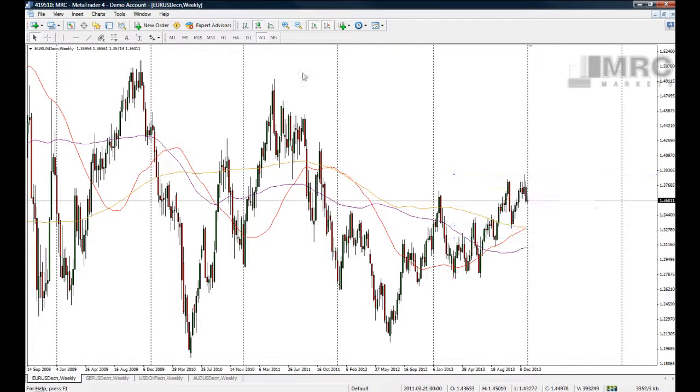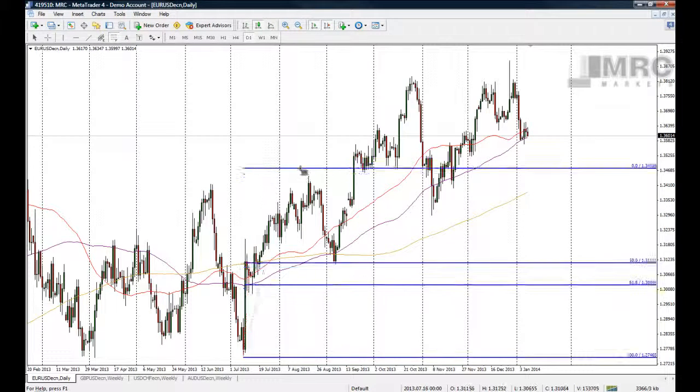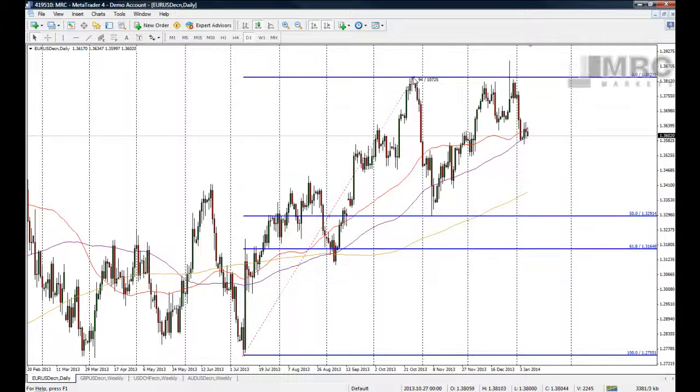In terms of, let's flip it down to the daily now. The daily, we've had some lovely fib moves, especially at the end of last year. We had this one here, remember. From that low to the high there, lovely bounce, pretty much to the pip, rotated higher. And then if you extended your fib towards the upside to the next swing high, bam, surprise, surprise, right off that 50%, pretty much to the pip again. And it rotated higher, and we got a spike above the 0%, and it's closed below.